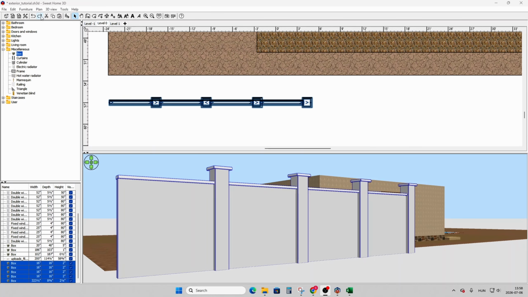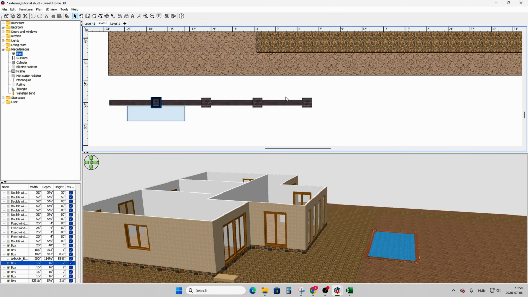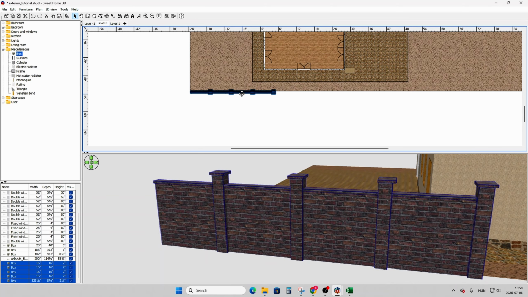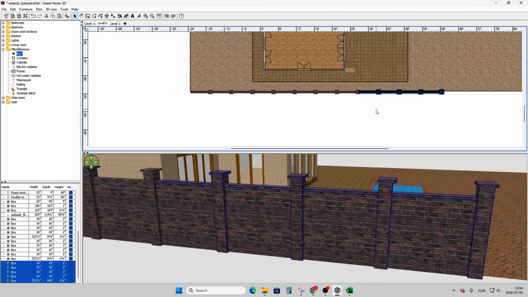As the final step, apply a brick material to your fence. To create a longer fence, move this into its position and make some copies of this segment. To create a copy in an easy way, hold down the Ctrl and the Shift keys at the same time and drag the selected objects with your left mouse button.